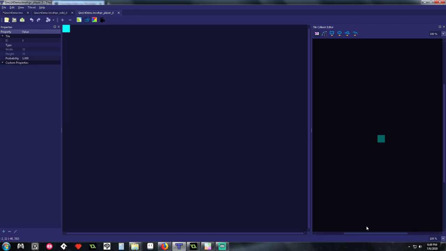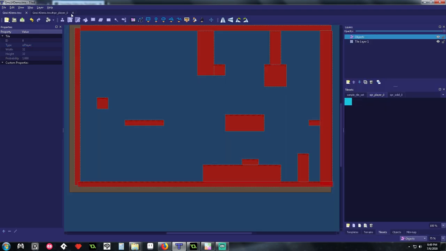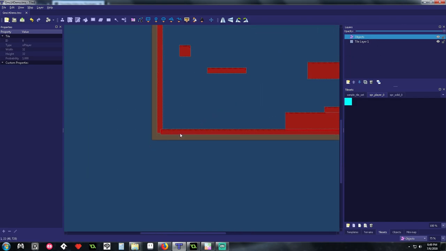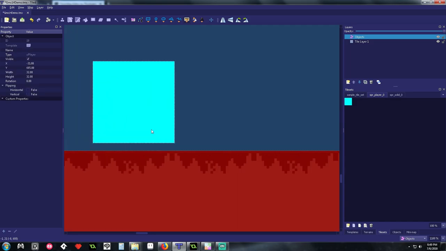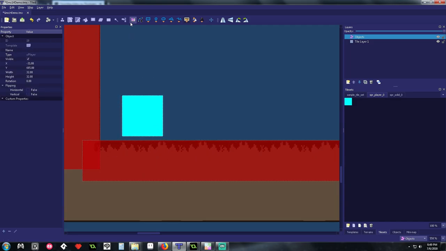We go here again and select it. Remember, the type is the name of the player. So, O player, enter, and we're good to go. Now we save and go back again. We can close this if you want. Remember, you have to click on insert tile and make sure that you're in the right layer. Then you can just click and that's where the player is going to be. Remember, we press S just to select and move him around.